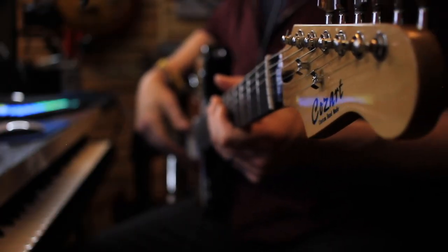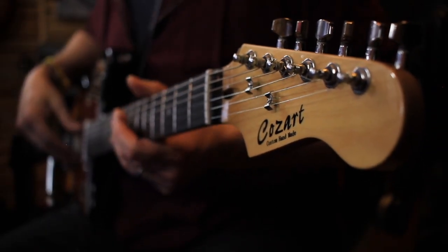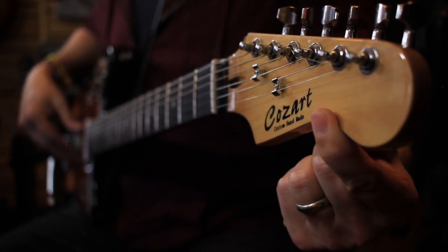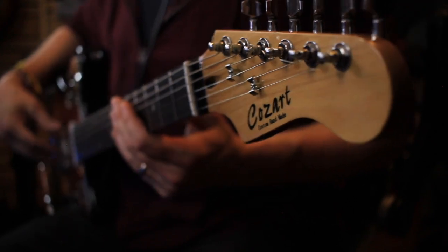So starting with the headstock, we've got kind of a Strat shape. If you were a more industrious person than I, you could probably shave off a little of this and get it to more of a Fender look if you were so inclined. But, you know, it's not terrible.